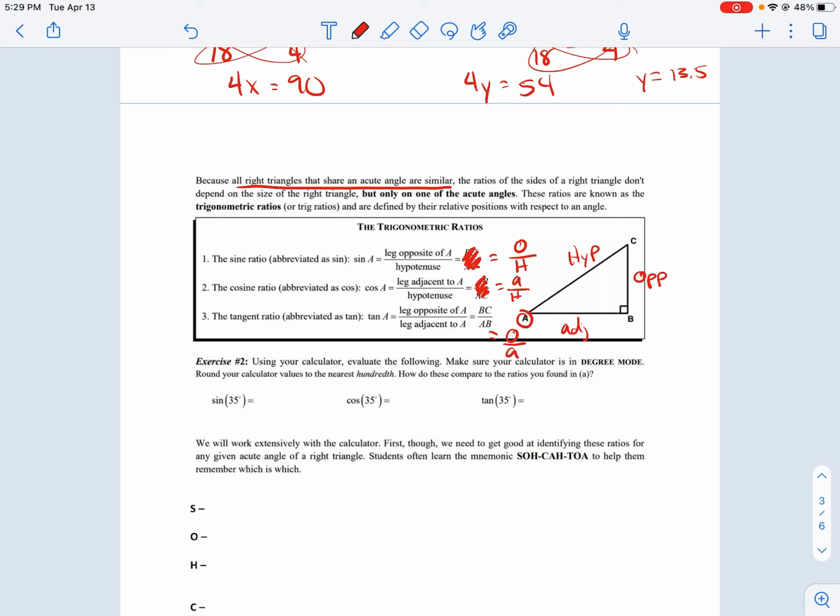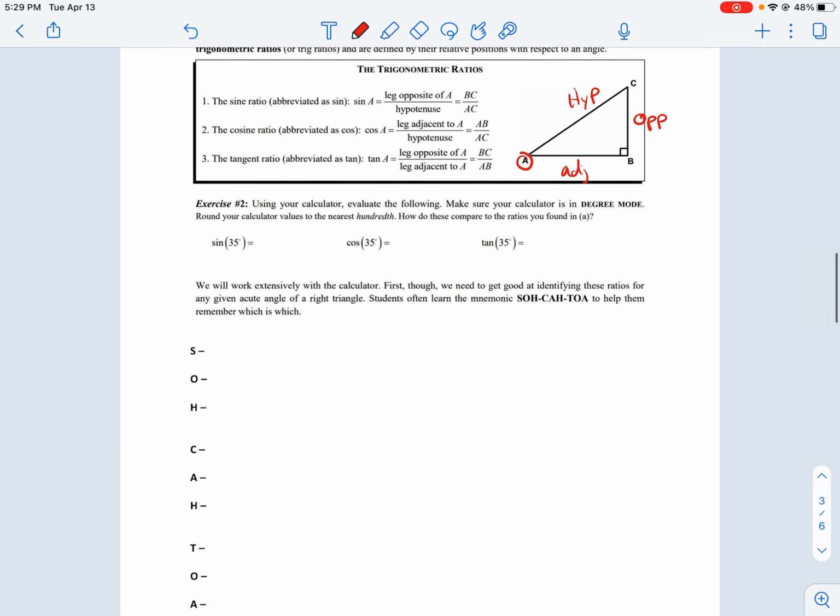Okay, so actually, you know what? Let me write those down here. Those are our three ratios. And how you come up with that is this is our opposite of our angle. Our hypotenuse is always directly located across from our right angle, and then the adjacent one is the side that is touching the angle we're in reference to. Okay, so I'm going to write these down here. So we're going to go sine of A is equal to O over H, cosine of A is equal to A over H, and the tangent of A is equal to O over A.